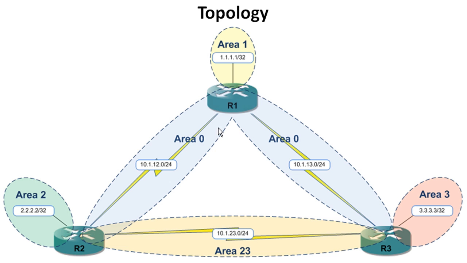We're going to assign the connection between R1 and R2, as well as R1 and R3, to area 0. Then the connection between R2 and R3 is going to be assigned to area 23. Each of the loopbacks is going to be assigned to an area based on its router. So loopback 0 on router 1 will be assigned to area 1, area 2 on router 2, and you get the idea. So let's jump onto the CLI and start putting this IP OSPF area interface level command through its paces.